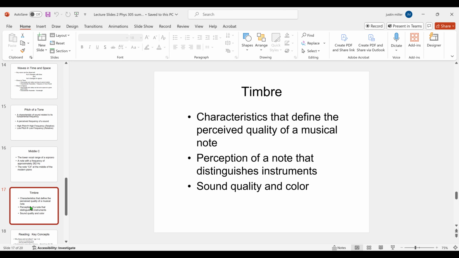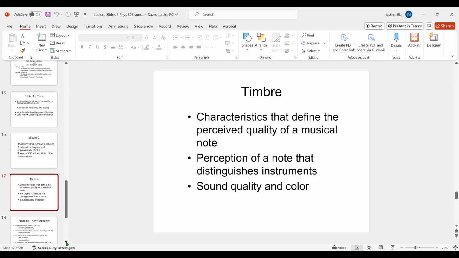Sometimes timbre is referred to as sound quality or color, brightness, darkness. There are different ways of talking about timbre, like, oh, that tone's so bright and colorful, or it's so dark and drab. But those are really, again, going to be correlated with what frequency bands are accentuated and what frequency bands are more muted out. And this is stuff that we will look at as time goes on.